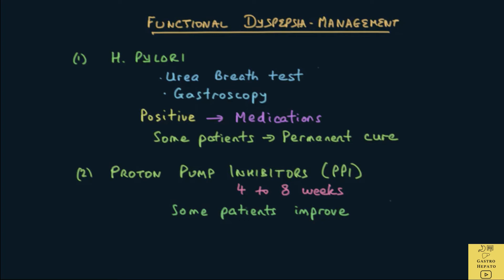If the patient does not improve, then the medicines are stopped. If the patient improves after PPI, then long-term treatment with PPI may be necessary. However, these drugs need to be stopped every 6 months or so in view of side effects. Instead of PPIs, some doctors might try another group of drugs that suppress stomach acidity called histamine 2 receptor antagonists or H2RA. An example is ranitidine.